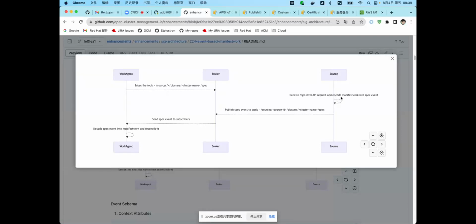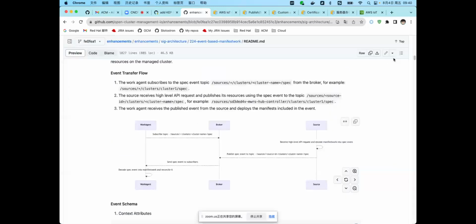It will encode the resource to a cloud event and publish the event to this topic, and then the work agent will receive the event. The work agent decodes the spec event, gets the resource from it, and then deploys the resource on the managed cluster.